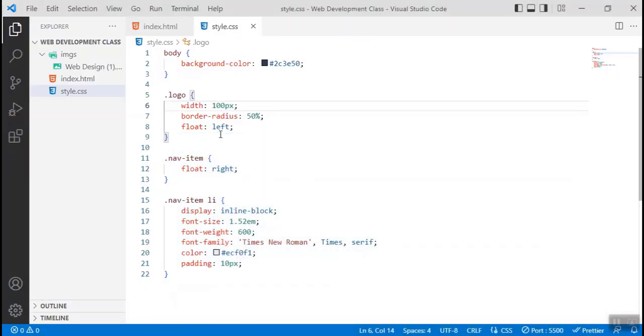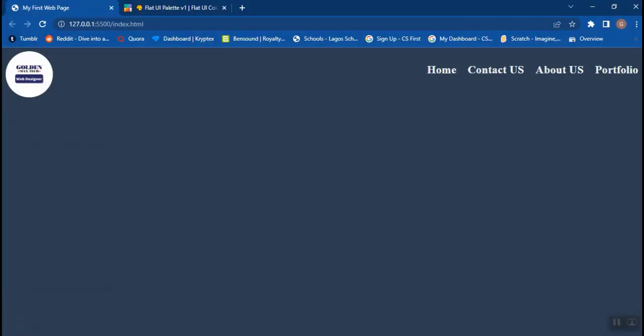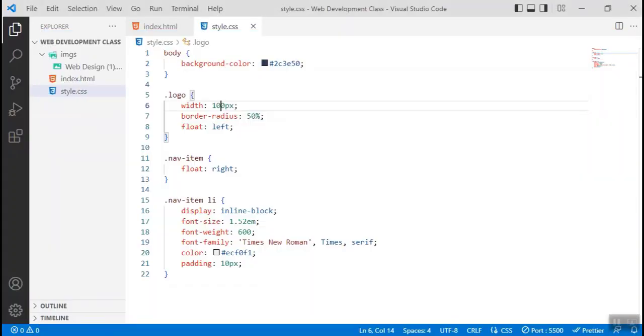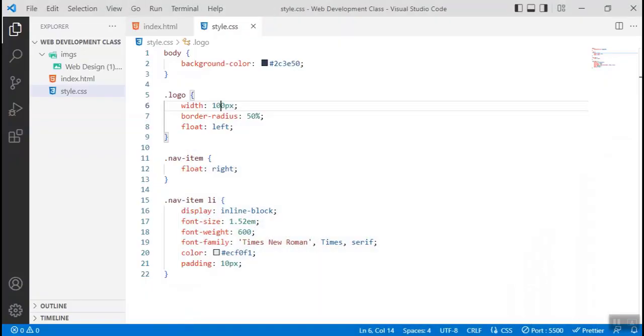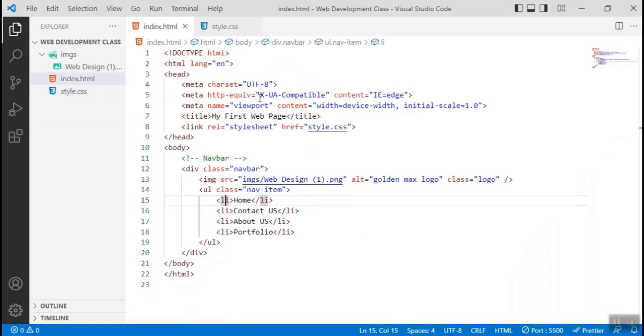Having said that, I think we have a navigation bar with a logo. And still, there's something I want to add. I want to create a little bit of gap up and down, around all the navigation container. And the main container here is this nav bar.